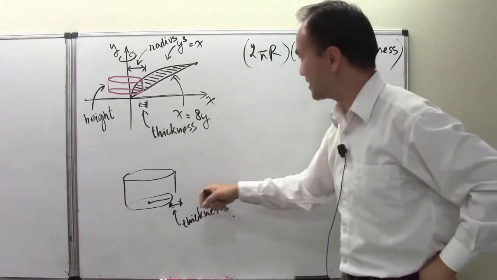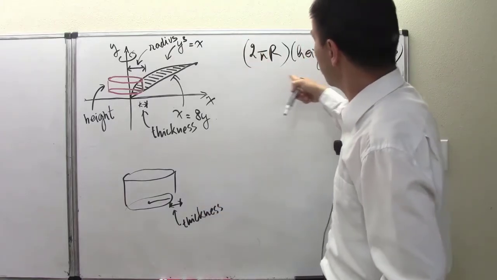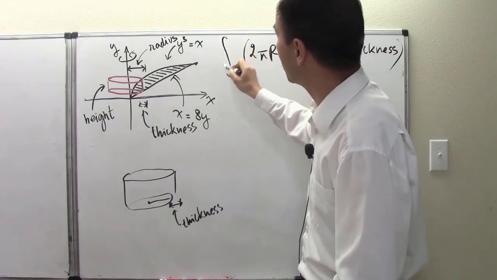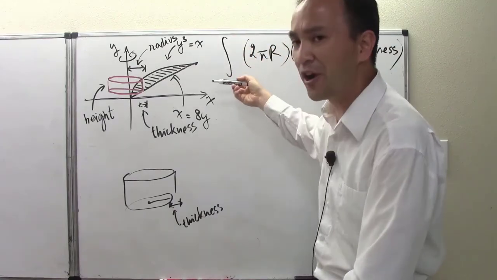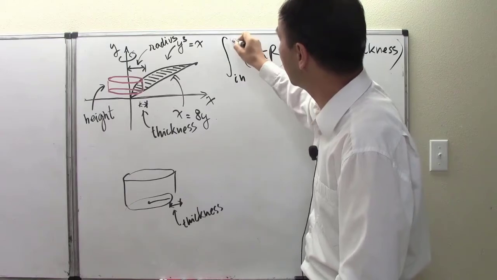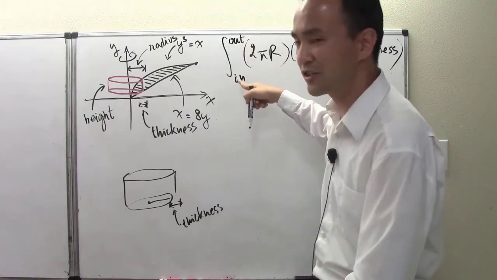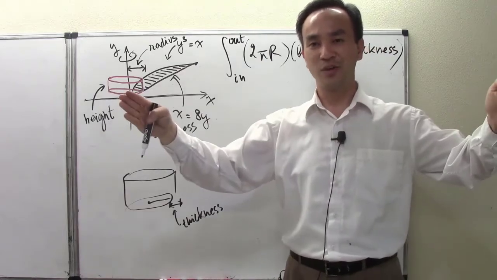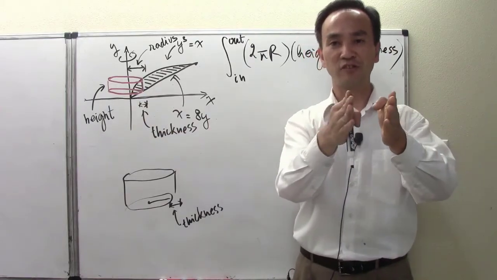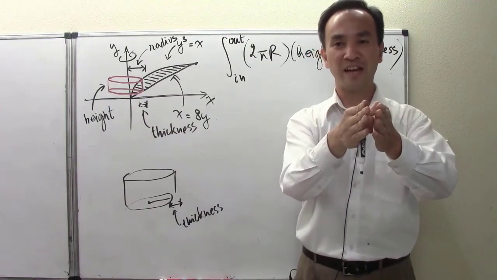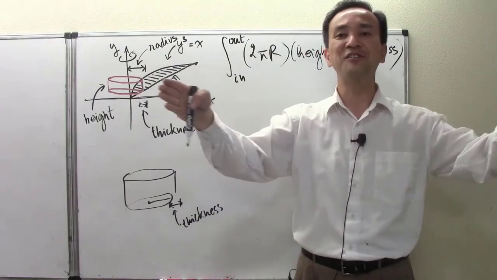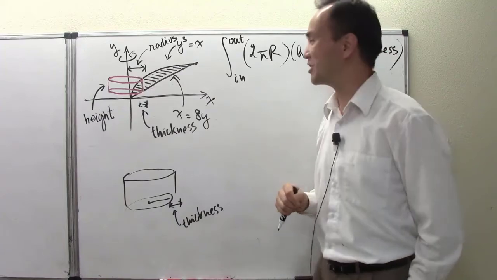So that's the thickness. And this is the volume of one thin shell, but we're going to be accumulating all of those shell volumes from the inside out. Basically this is start to end. We always start from the inside out. So inside means we start from those shells closest to the axis of rotation, and we keep integrating, keep accumulating further out and further out. Those are shell volumes.